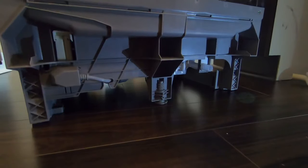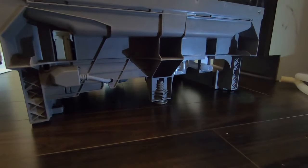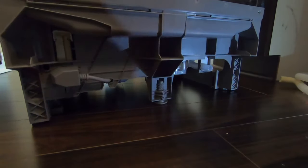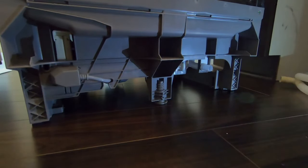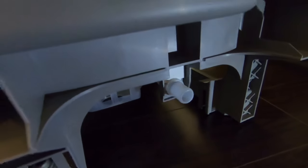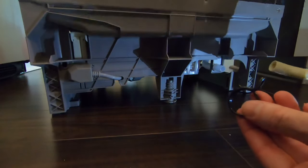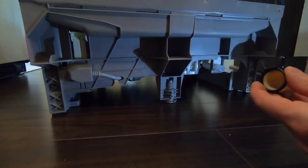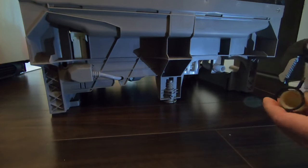One of the first connections we're going to make is the drain tube, which is usually supplied as mentioned. The dishwasher is upright again. You'll need one of these clamps — usually supplied with the drain. Pay attention to the little lip on the drain outlet; I'll tell you why that's important in a sec. One of the first things is putting the clip on the outside of the hose first, because once the hose is on you won't be able to get the clip on.